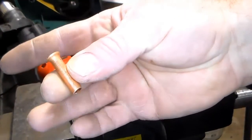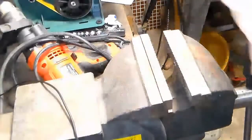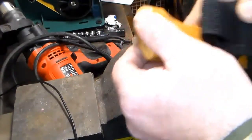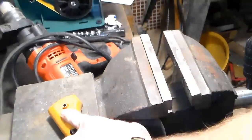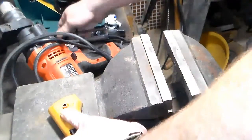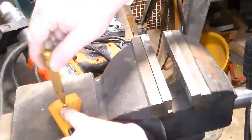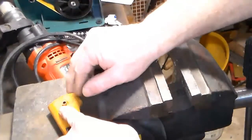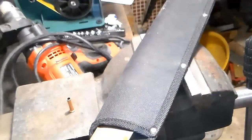Okay, I have it cut to length. I sanded the end a little bit. Now we're going to see if we can get this to work. So that's about where I'd want it. Let's see here. I'm struggling to keep y'all in frame as I do this. This is not easy. So what I need now is something that is bigger than this hole and is the appropriate shape that I can tap this out with and I can flare it. So let me see what I can find here in the workshop, and I'll bring you back when I find something.